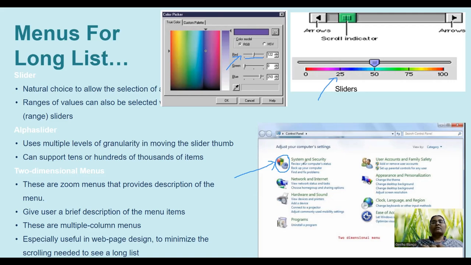So, for example, on an e-commerce website, you can view the product along with the product description. Okay, so that is a very good example for this two-dimensional menu. So at the left side you will be getting the product image, and then next to that, you can view the description about the product. So it enables the user to get an idea about the menus. What is the purpose of the menu, or what is the purpose of the content that has been displayed through the menu.